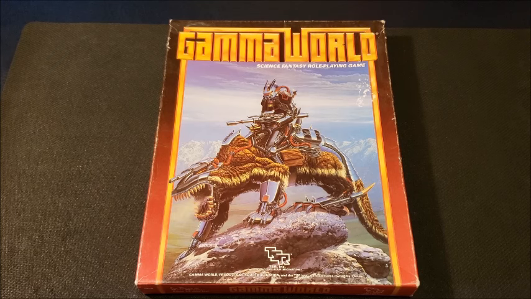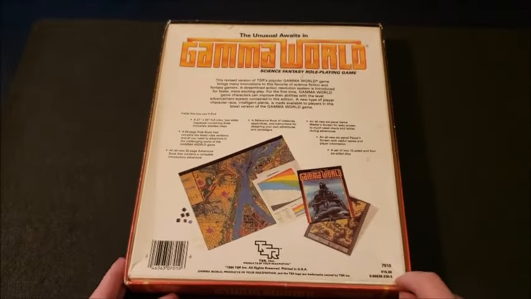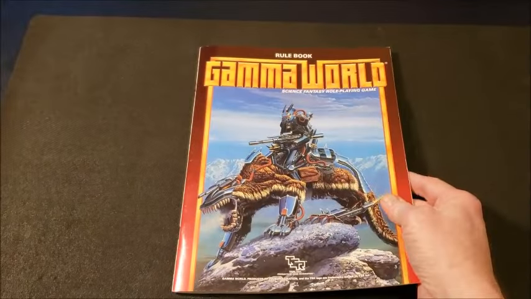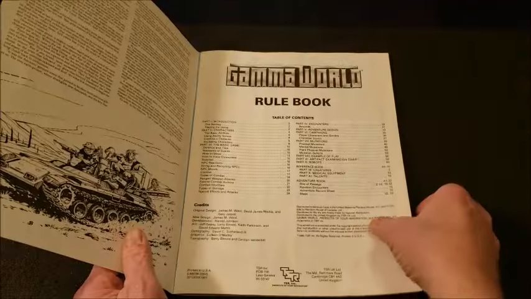I'm going to go through the box contents, and you're going to see what you got for your, I think, $15. Yes, $15 right there. This guy cost $15 in 1986. So we're going to take a look at what you got inside. So there's the fine box. Then the first thing you got, of course, was the epic rule book: how to play Gamma World, and more importantly, how to play this version of Gamma World.